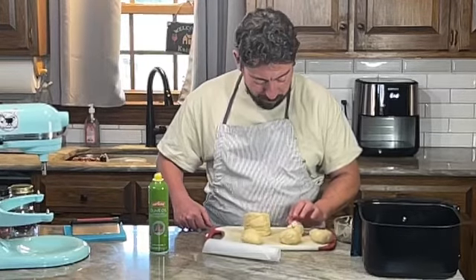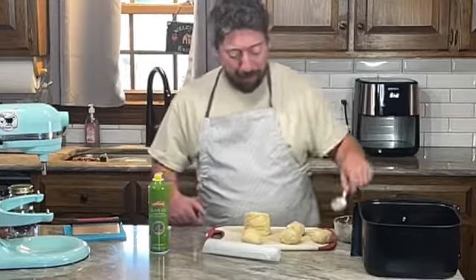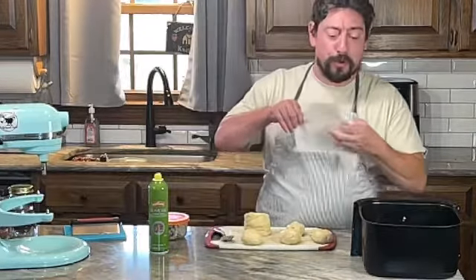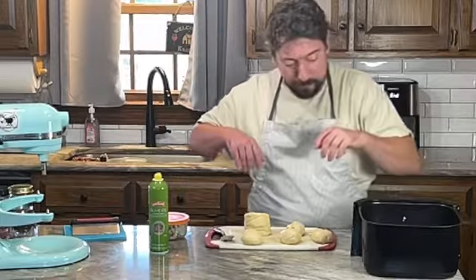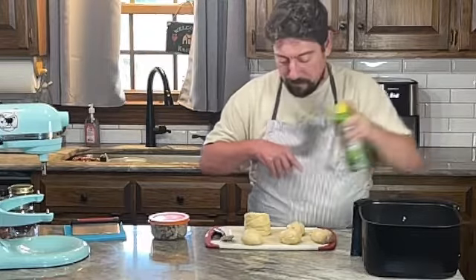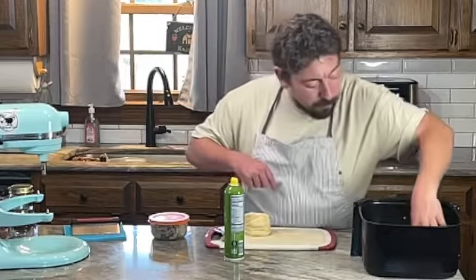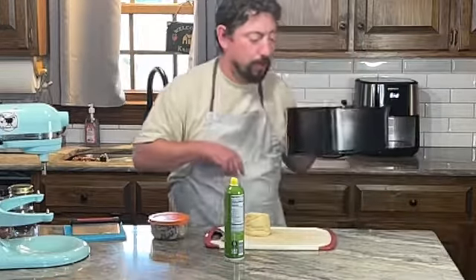All right, so in an effort to completely screw up everybody's brunch, I'm gonna even do this in the air fryer. We preheated it at 350. Now I'm gonna give you a little piece of advice — use the parchment paper, put the parchment paper down, spray the parchment paper. And then one, two, three, four — we're gonna put it in at 350 for 11 minutes and we'll be right back.